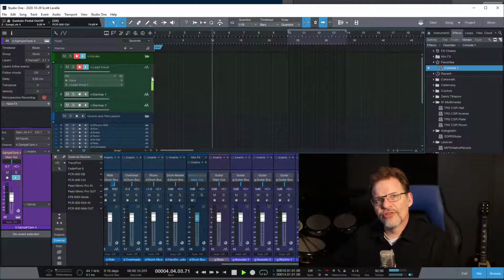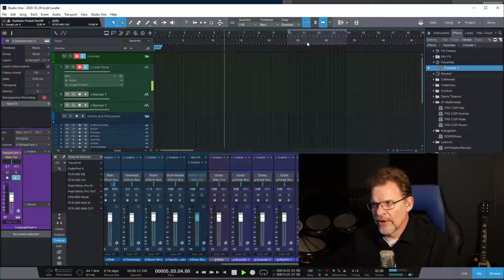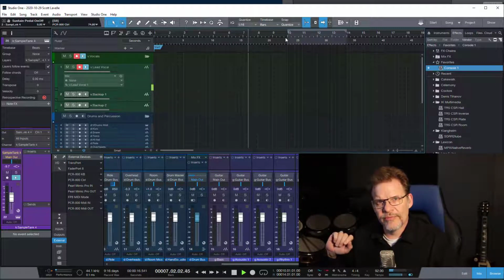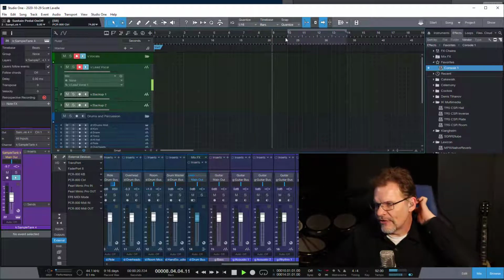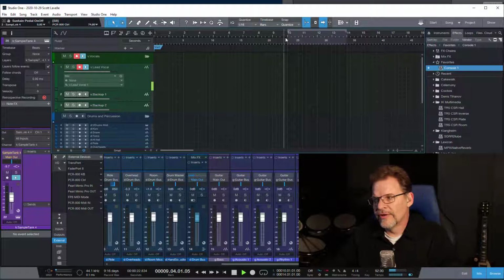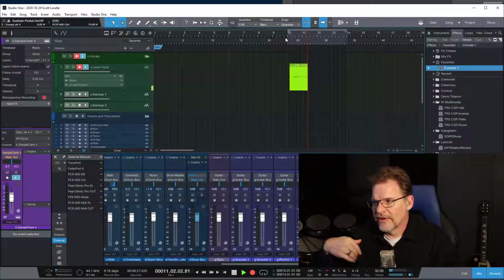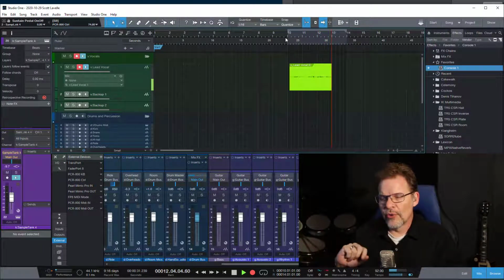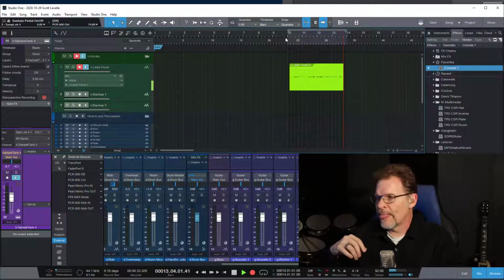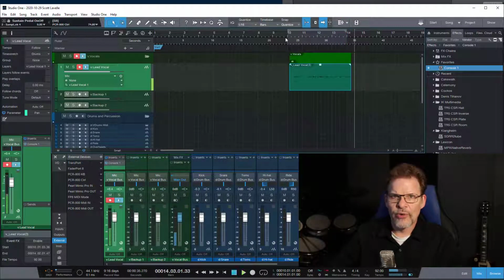But I'm not actually recording anything right now. And I'm going to wait till we get out here around 10. I'm just kind of using that loop marker as a way to show kind of where we're at. So when we get out to 10, I'm going to hit the record button on the transport, and we're going to start recording here. Now you can see, of course, that it's recording the audio as we go forward. So I'm going to go through about measure 14, and then I'm going to stop recording.